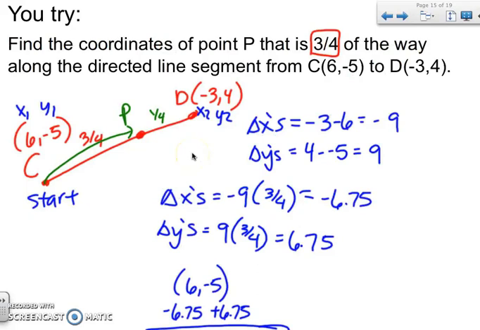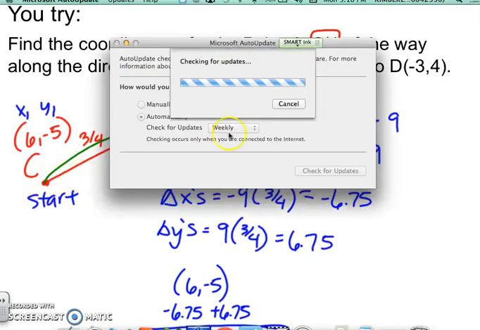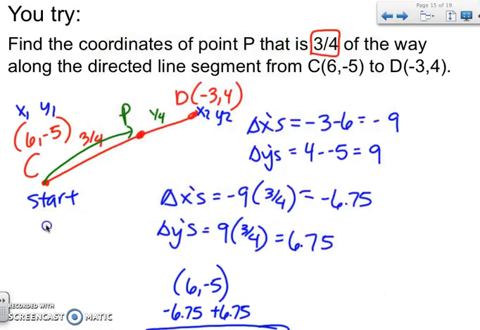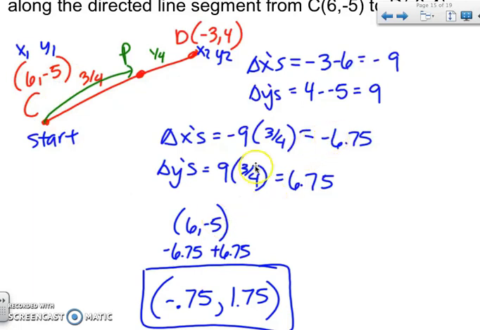All right, last one. This one, I hope I didn't trick you up on it because they gave you the fraction. So you didn't have to do the 3 parts to the 1 part or whatever. So they gave you the fraction. So you had to use 3/4. So it was less work. So again, I started at point C. I did -3 minus 6 and got -9 for change in x's, 4 minus -5 and got a 9 for change in y's. So I timed it by my fraction and got -6.75 and a +6.75. So I used my original point over here and subtracted and then added to my y's, and you should have got -0.75 and 1.75. So again, if you are confused at all still on this, or if you like to start on the right side, just let me know and I can definitely help you out.